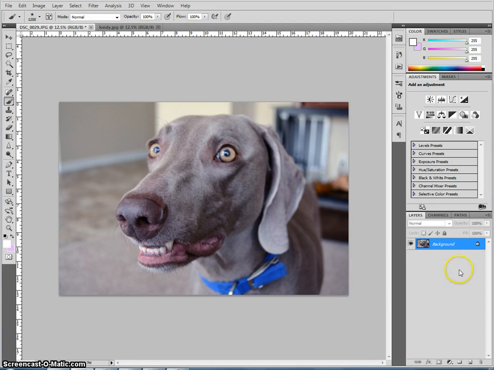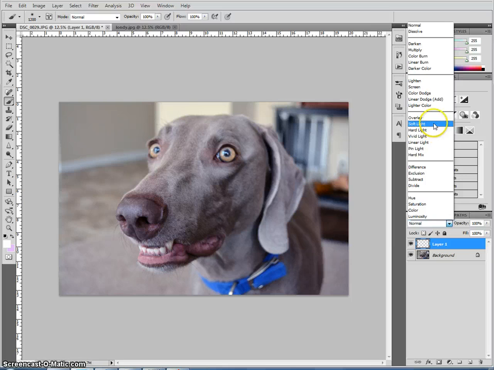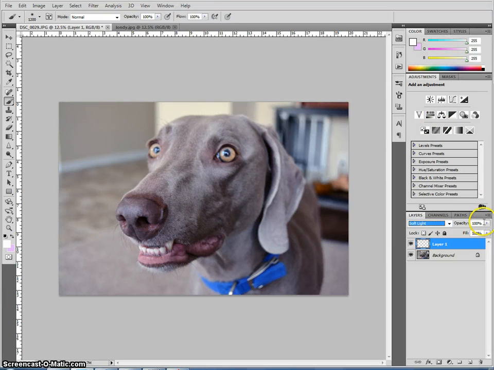So at the bottom of your layer panel, remember the new layer icon looks like a little piece of paper with the corner flipped up. Click that. And we are going to set the blending mode to soft light. And then we're going to change the opacity to around 50. From here, we're going to use our gradient tool. This is going to help us create kind of like an overlay of color throughout the entire image.